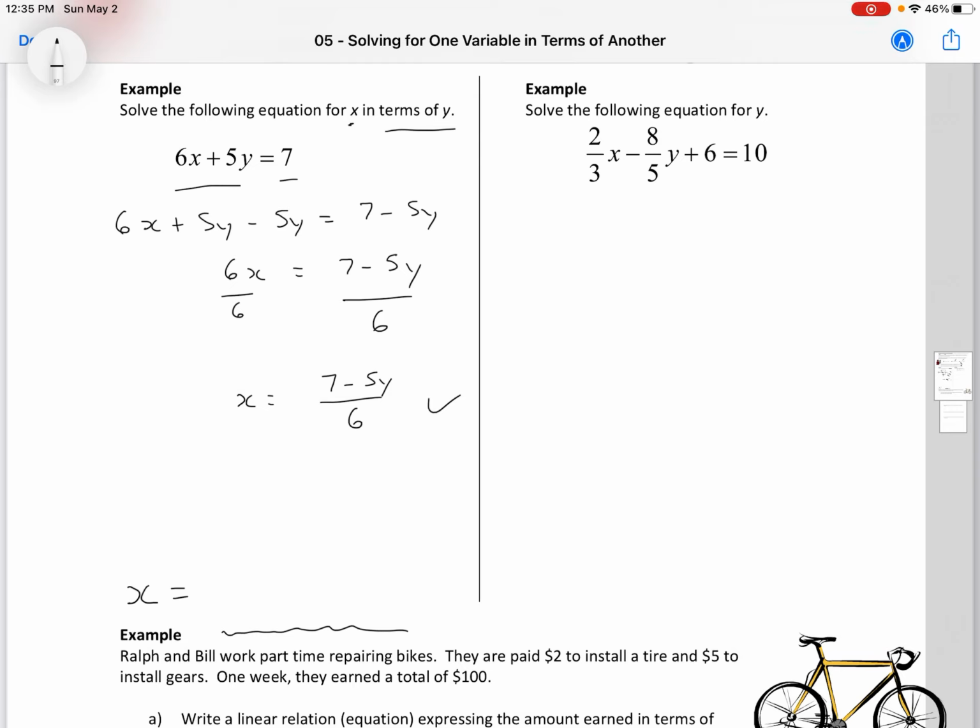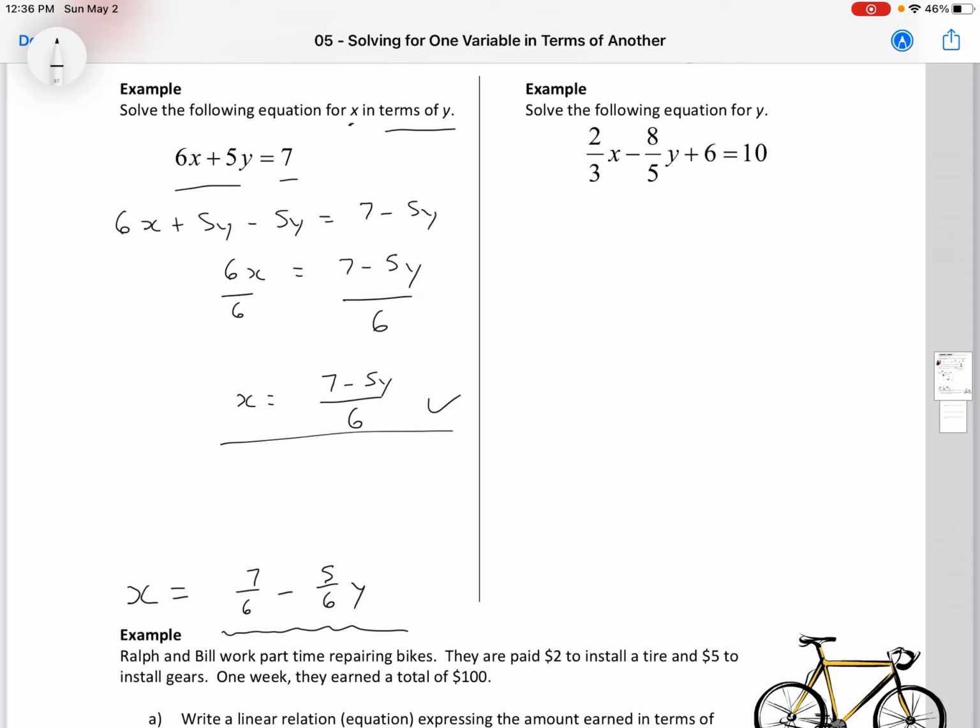We're going to find next chapter, so this sort of gets you ready for next chapter, that maybe a better answer is to divide both those terms by 6. There's no good way to explain why we're going to want to do that, except when we get there, you'll see, you go, oh, isn't it nice that I learned how to do that? You might want to divide each of these by 6, and so I get 7/6 minus 5/6 y. So I've just divided each of those terms by 6. And again, wait till next chapter.